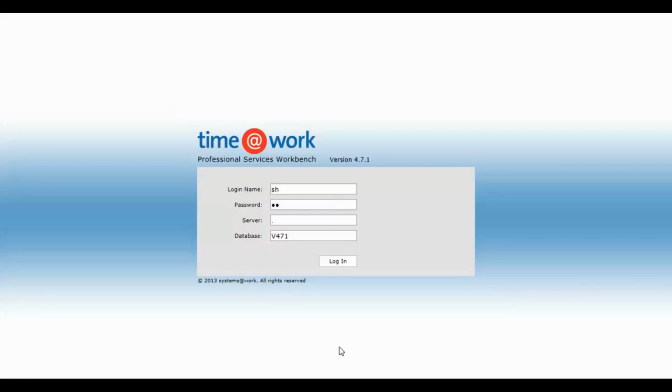Time at Work doesn't include an accounting module on the assumption that transactions will be exported using XML and XSL into whatever financial system that you are using. In an earlier introductory video, I explained the way in which timesheets work and can be configured in different ways. In this video, I'm going to be talking about expenses, or more generally, forms.